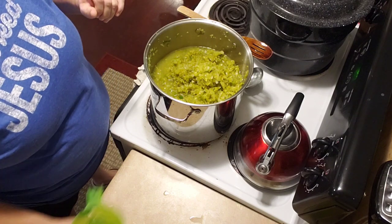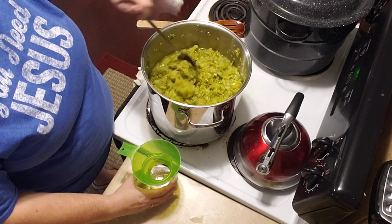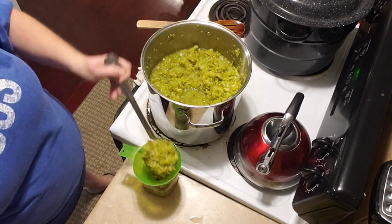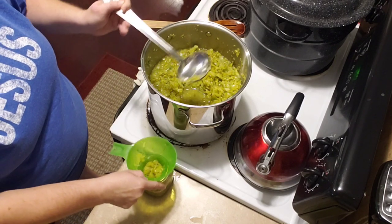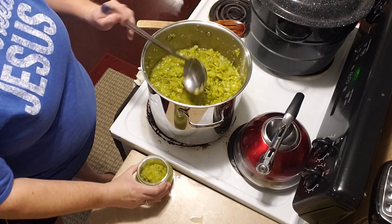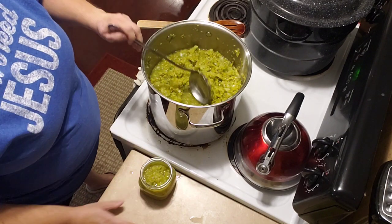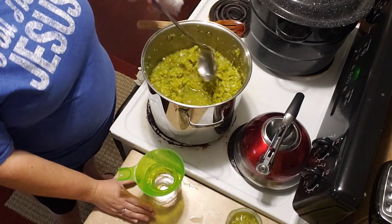I'm going to get my jars ready. And we're going to start filling. I'm not sure how many pints I'll get out of this, but we're starting with 11. I'm sure I'm going to need more. Put a little more juice in there with it. Next.